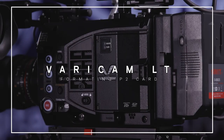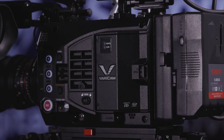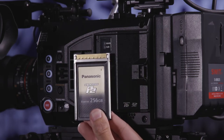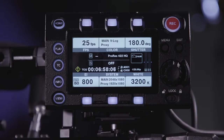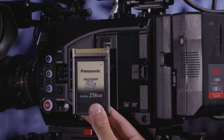Now that we've set up our camera ready for shooting, we need media. The Panasonic VariCam LT ships with a 256GB Panasonic P2 Express card. These P2 cards are roughly about £1,000, so please take care of them. Each camera on SISO that you get does come standard with one directly in the drive bay.